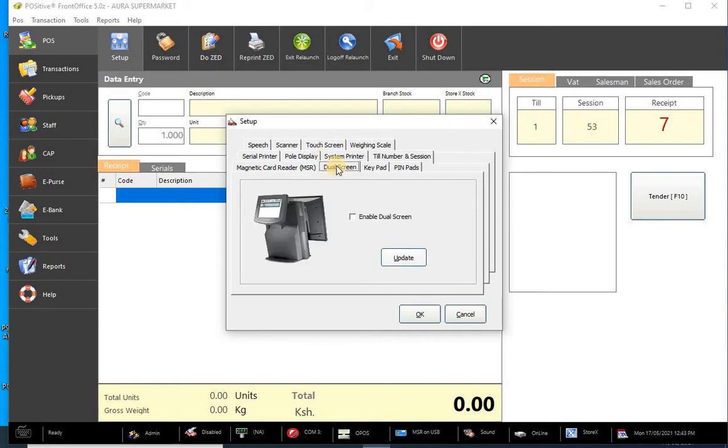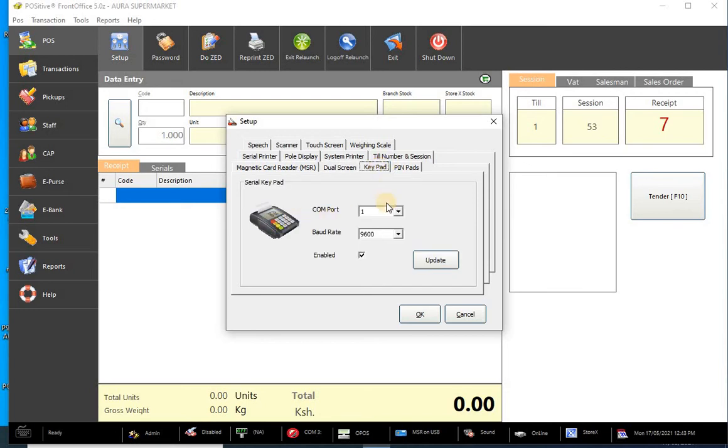Now of course we have another one, which is the dual screen. If your POS, your machine, your hardware has a dual screen, and you want transactions to appear on both sides, so that when the cashier is tilling on one end, the customer standing on the other side can also view it. There you just come here and put a tick. If your screen is a dual screen, you put a tick and then you update. After updating, whatever interface I'm seeing here, the customer on the other side is able to see what you are tilling.